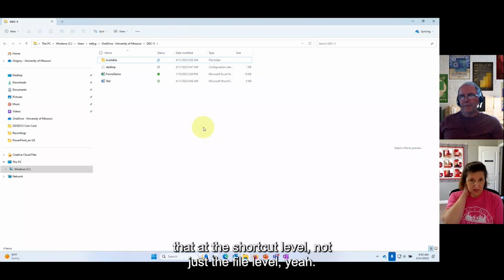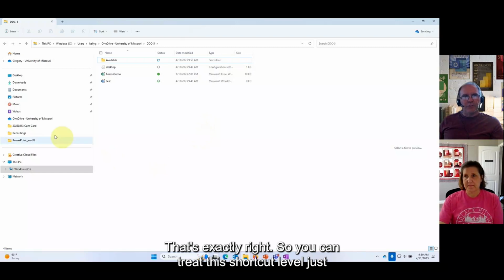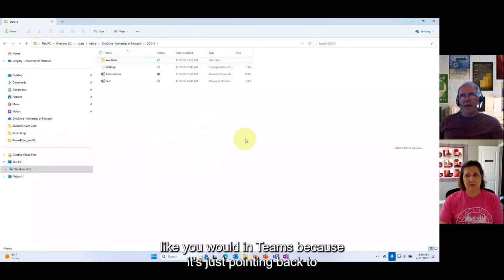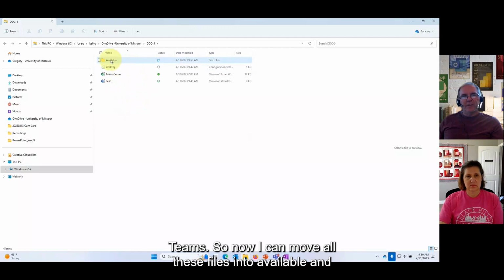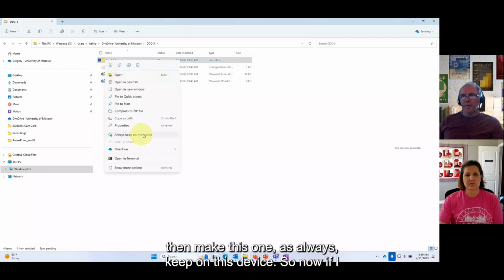So you can do that at the shortcut level, not just the file level? Yeah, that's exactly right. So you can treat this shortcut level just like you would in Teams, because it's just pointing back to Teams. So now I can move all these files into available and then make this one always keep on this device.